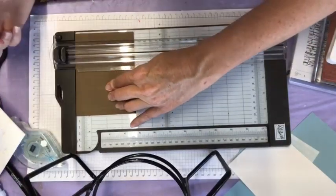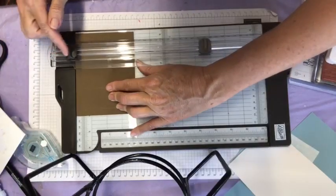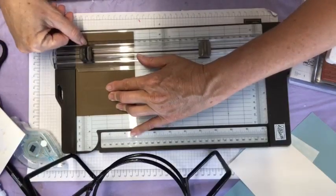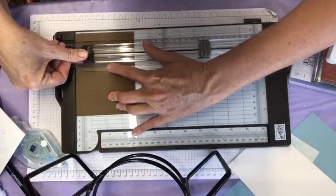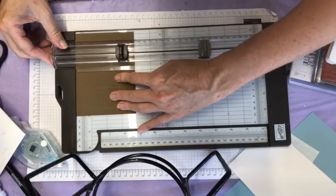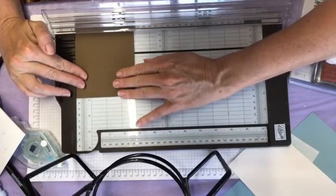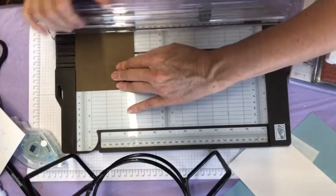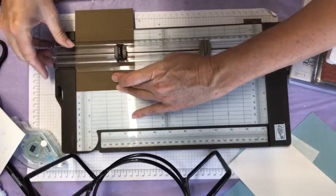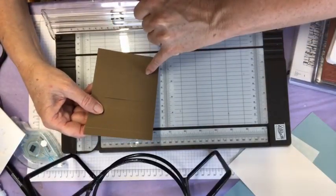Now at 10 centimetres, we're also going to do some cutting. So what we do is we lift up this and we slide our little cutting blade along to 2 centimetres. Now the 2 centimetre mark you see on the top of the ruler here. So you're going to cut from 2 centimetres to 8 centimetres, which is there. Okay, then we lift that up, so that's just cut between there and there. We take this back to 6 centimetres, and we're going to again start at 2 centimetres again. Okay, so we've cut along there and we've cut along there.